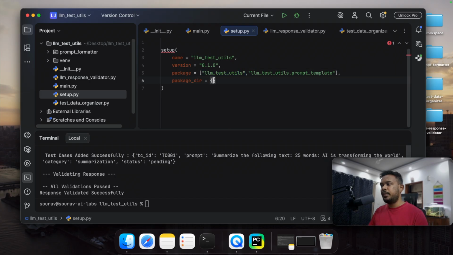We would have to define where these directories are, which would be in the same folder, and this would be prompt template.